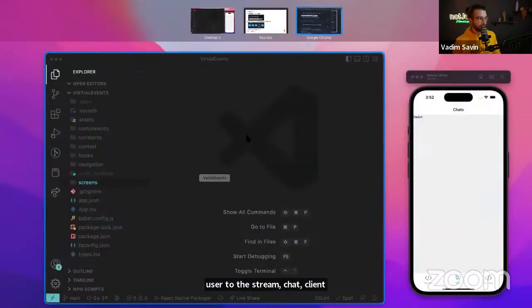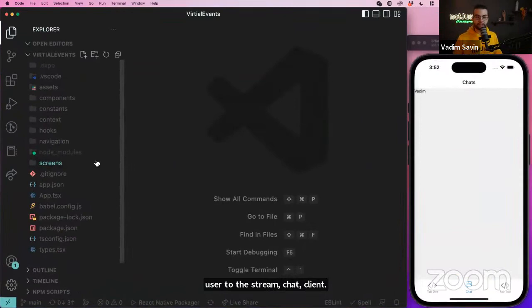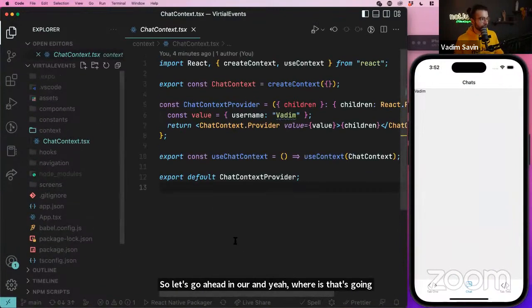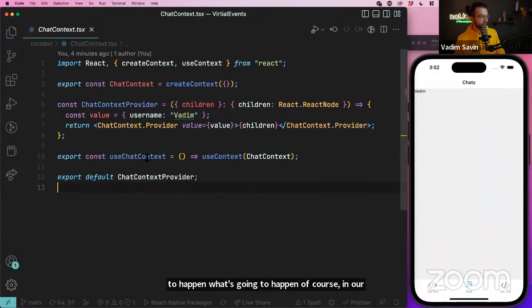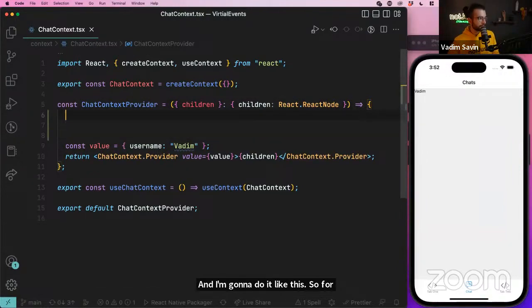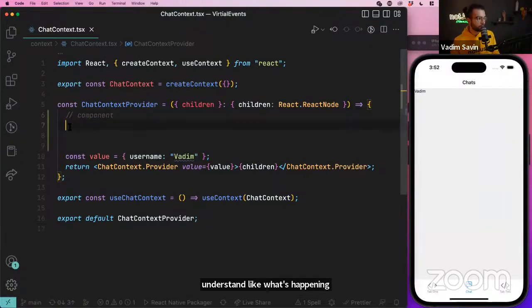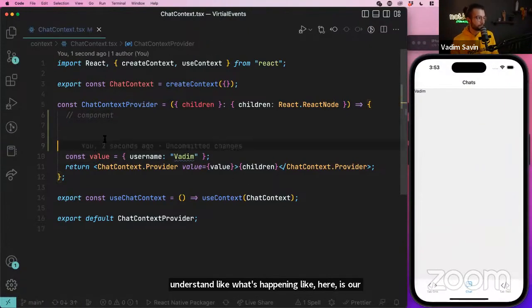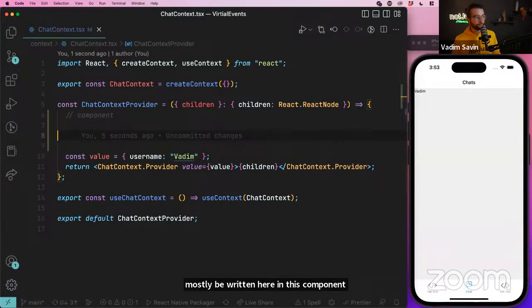So where is that going to happen? That's going to happen, of course, in our context that we just prepared. And I'm going to do it like this. So for you to understand what's happening, here is our component. The code that we will use will mostly be written here in this component.